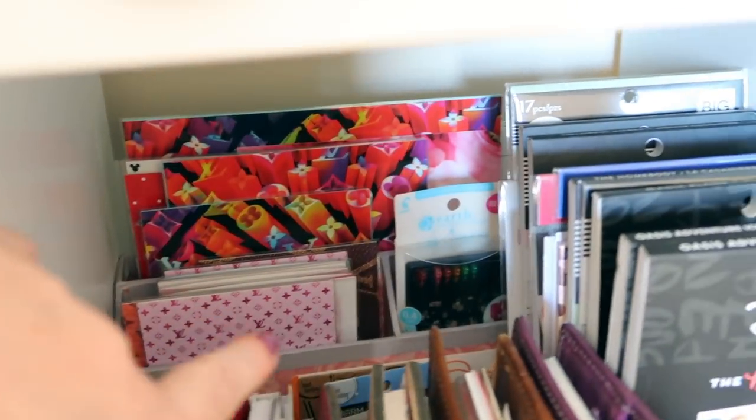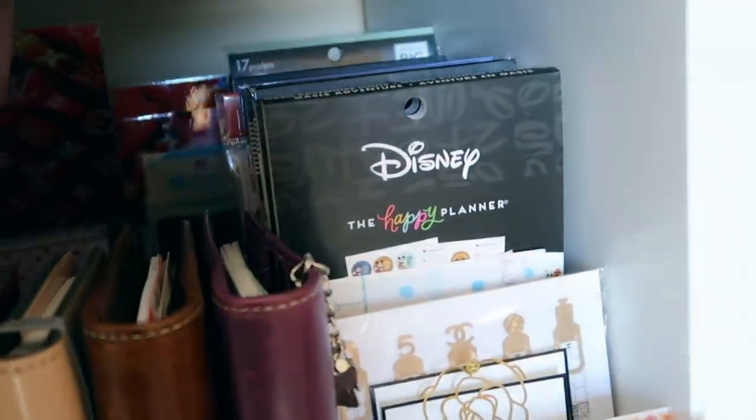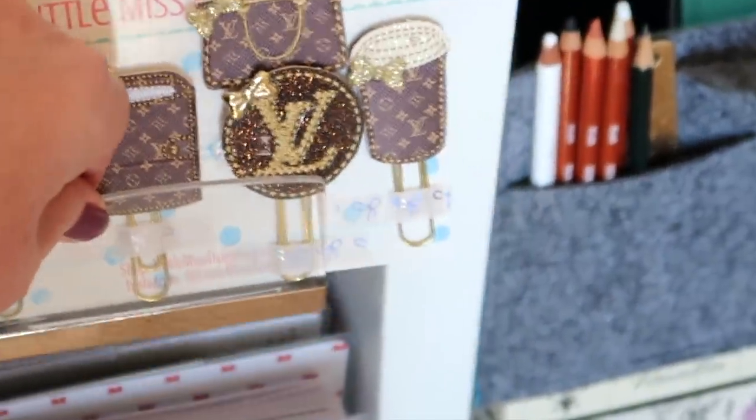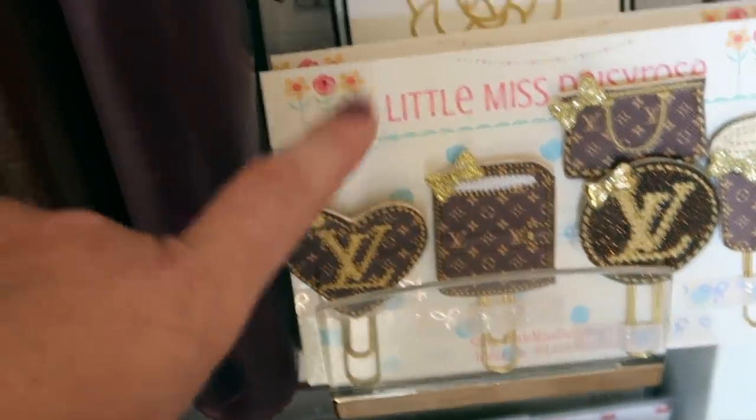Back here I have a little cubby, a little storage box. It stores more planner accessories. I have little dashboards and stuff that I've made out of wrapping paper. And then here I've essentially made a little drawer to keep more planner clips, from clips that I've ordered on Etsy.